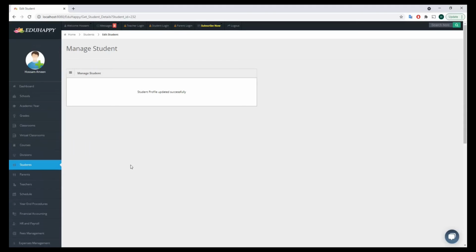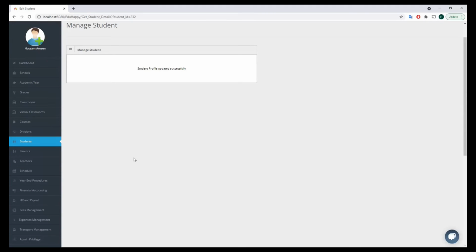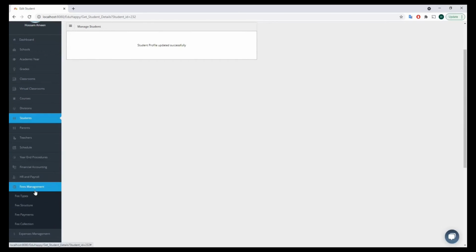So once you collected the payments from the students, you need to go here under the fees management, click here. We have explained all the fees management system details in our previous tutorial for the fees management system. So please watch it if you didn't. But in order for you to understand that the transport management or transport fees are automatically created as a fee type, you don't have to create a fee type for the transport.